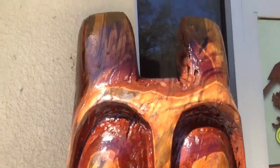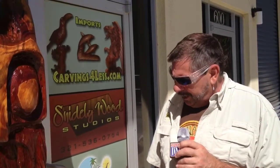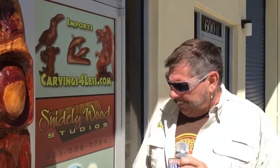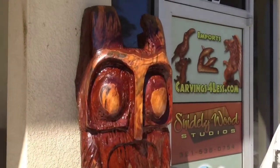The wood was charred. We left the charring on the back of the piece to show that it had been through the fire. But what the fire did was make this wood very unstable, very brittle, very hard to work. Pond cypress is also known as pecky cypress. This is bald cypress, I'm sorry, excuse me. This is bald cypress, also known as pecky cypress, and it's pecky all through the heartwood with air holes running all through the heartwood of the tree, through the entire thickness of the tree.